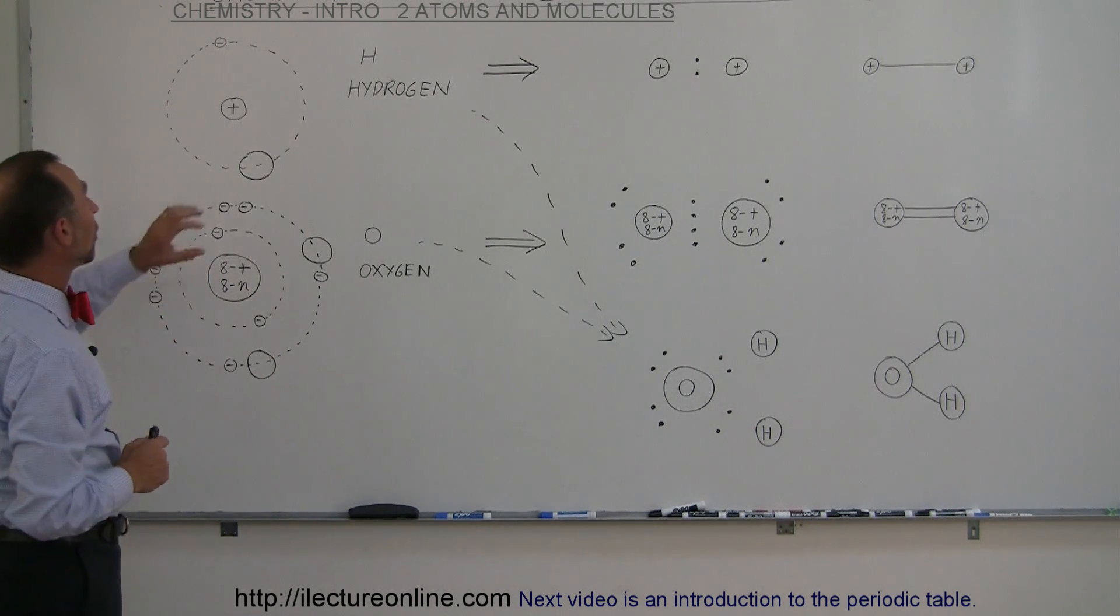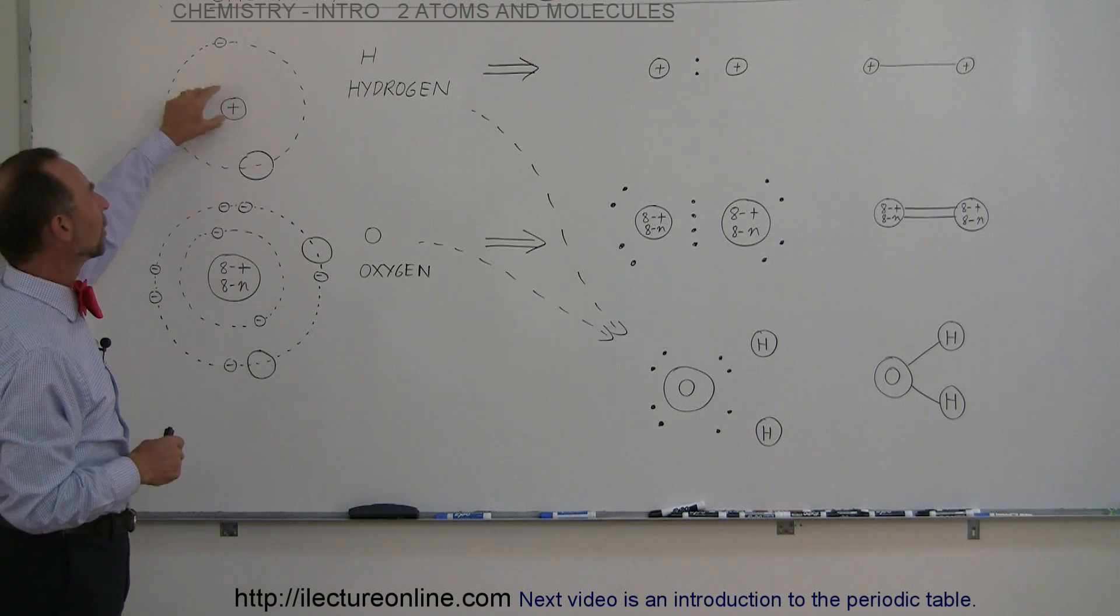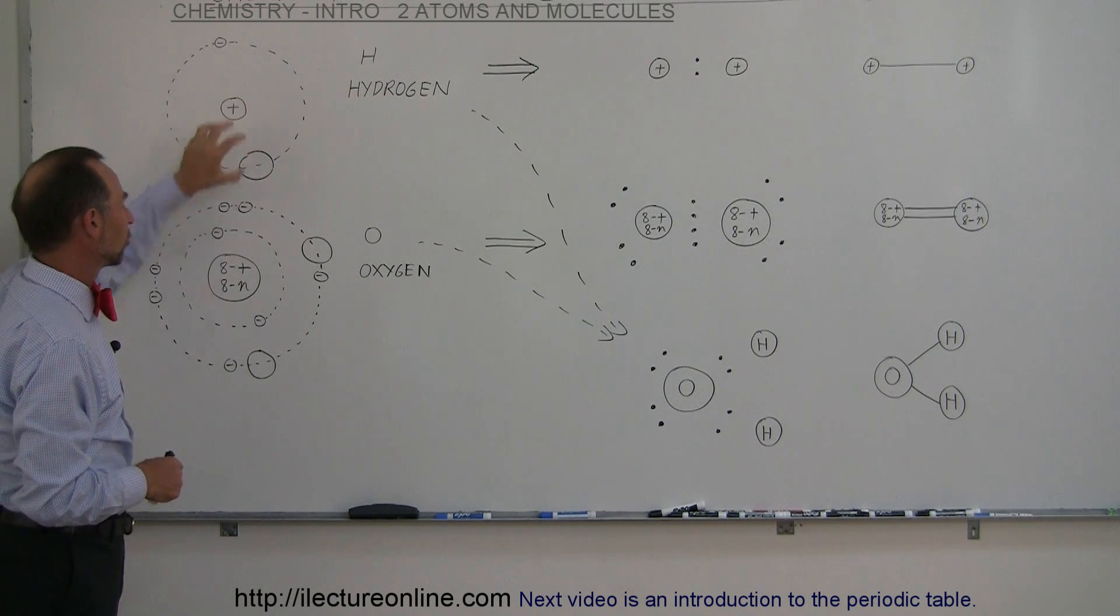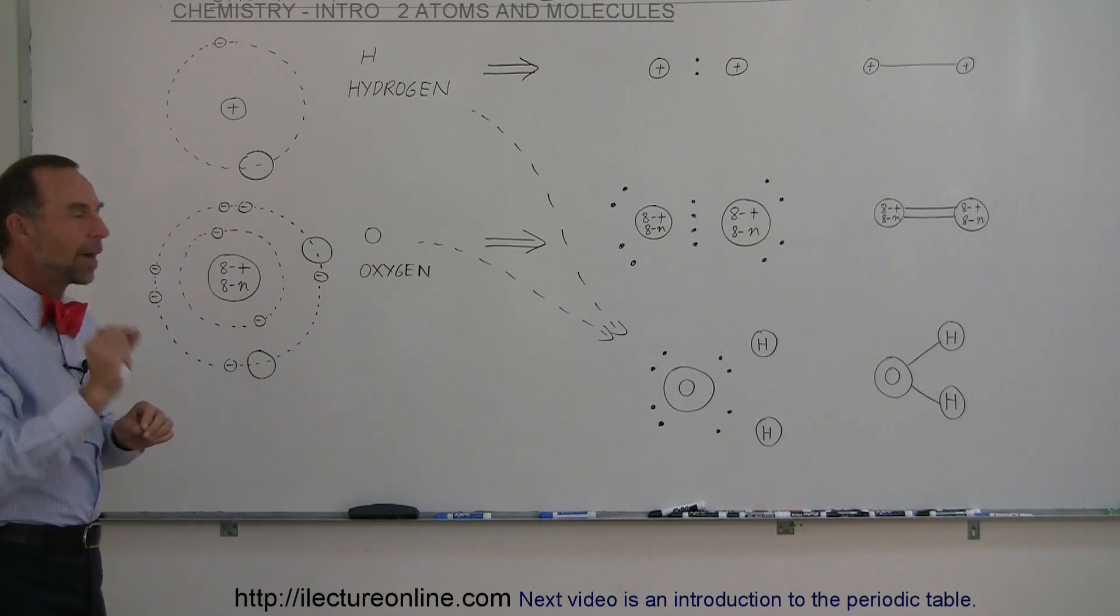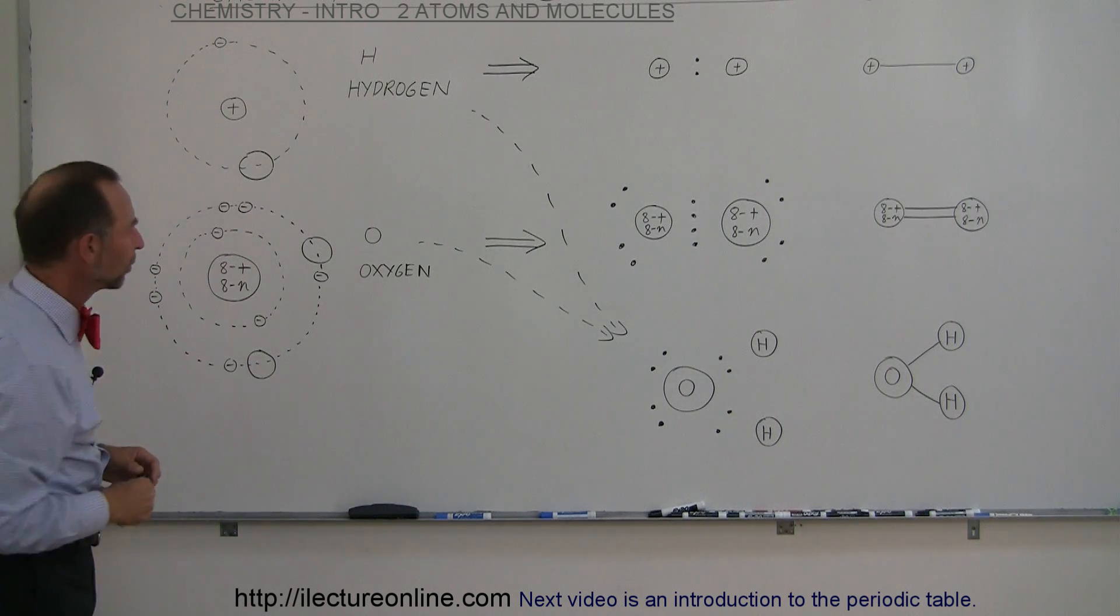What we should know is that it's the nucleus which has the predominant amount of mass of the atom. More than 99.9% of all the mass of an atom is contained within the nucleus. A very small amount of mass is contained within the electrons, almost insignificant, less than one-tenth of one percent.